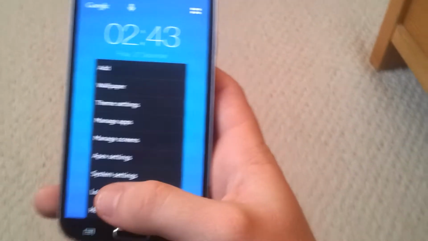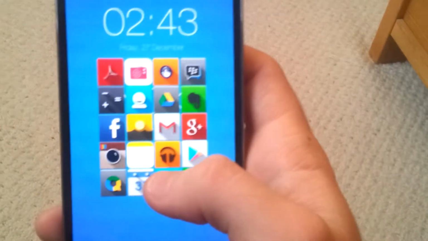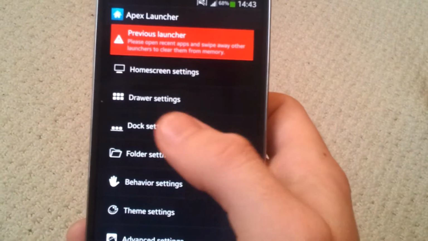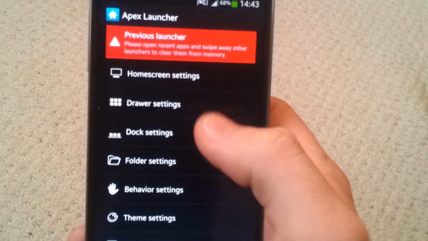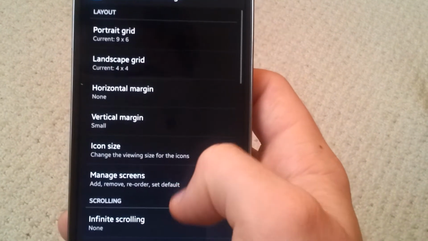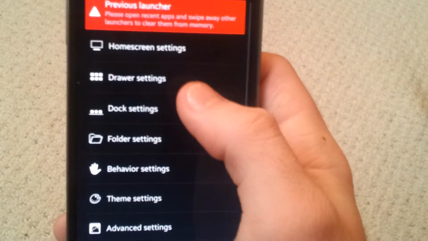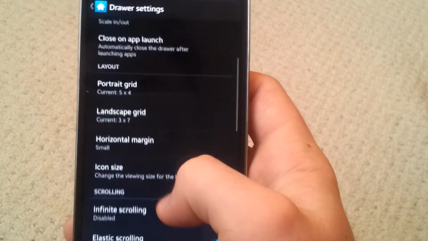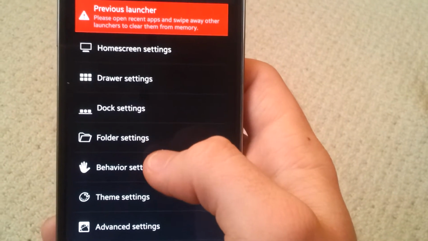Another great feature actually is to do with icon sizes. With Nova Launcher and things like that, you've got one slider for icon size, and then that slider governs the home screen, app drawer, and dock. But with this, the home screen has an icon size, the drawer has an icon size, and the dock has an icon size slider.